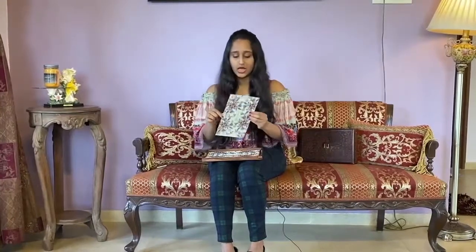Let me first show you that we have given a lot of importance to every occasion. When we are picking out motifs and artworks, we are very thoughtful as to which motif goes with which occasion. As you can see, we've used a lot of floral with occasions like a reception, and we've used more ethnic designs with the mehendi and sangeet. We've used a much more neutral palette with an ethnic and a mix of florals for the wedding. It was also about deciding the right artwork with the right occasion. And this is how we really put things together.